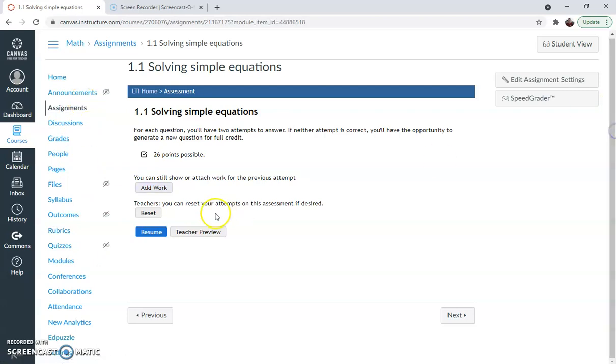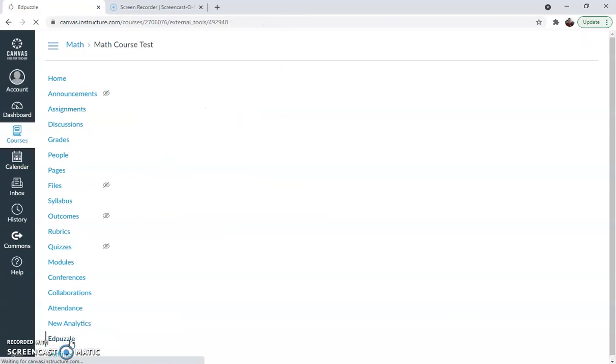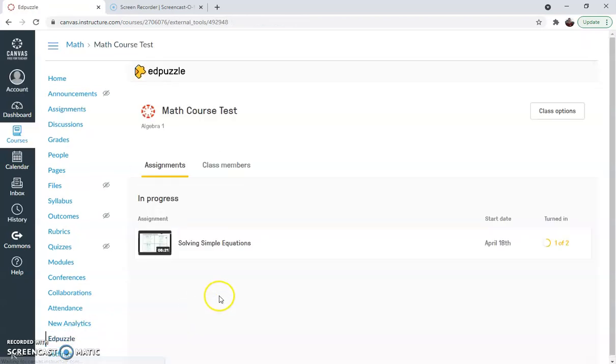You can get rid of some, add some. Like I added Edpuzzle here, and click on that, and I can see my Edpuzzle assignment that was submitted. So there we go. I can see one of my test students, me on my other account, turn this in. So that's kind of neat.